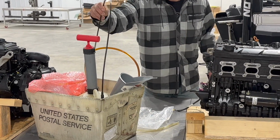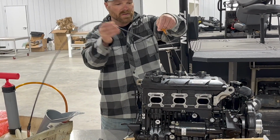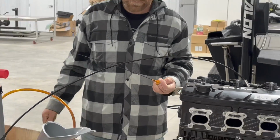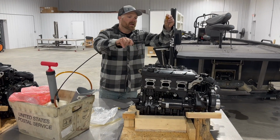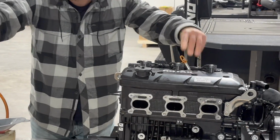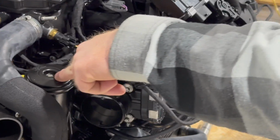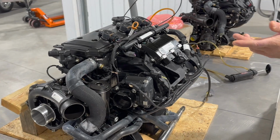Basically, to change oil in one of these things, you pull the dipstick out of the engine and stick the hose down in there. You bottom it out in the bottom of the oil pan, and you just pump all the oil out. You're usually going to get about a gallon of oil out of the engine. Then change your oil filter, which is pretty easy. If you come around here, you can see oil filters right here. You can pop that cover off, get the filter, change it out yourself, and fill it back up. I believe it's 3.5 quarts of oil that go in it.